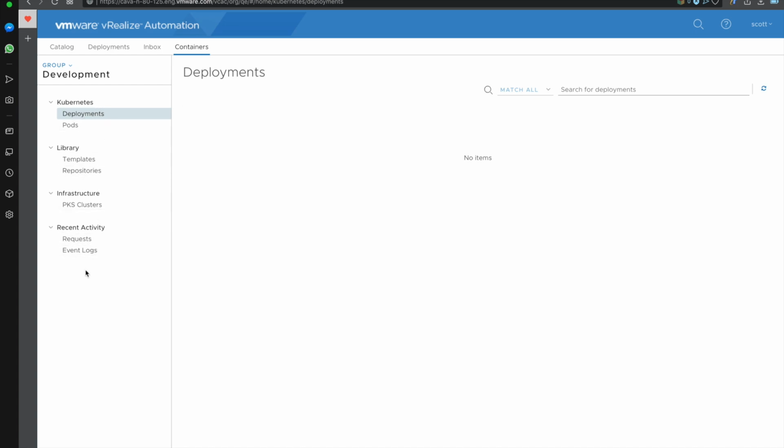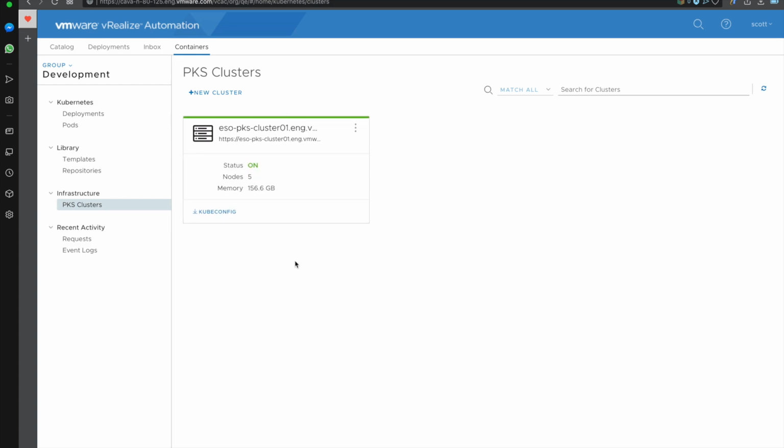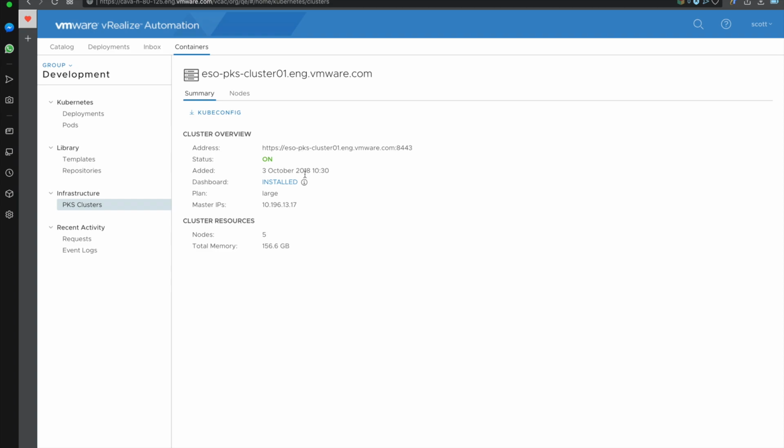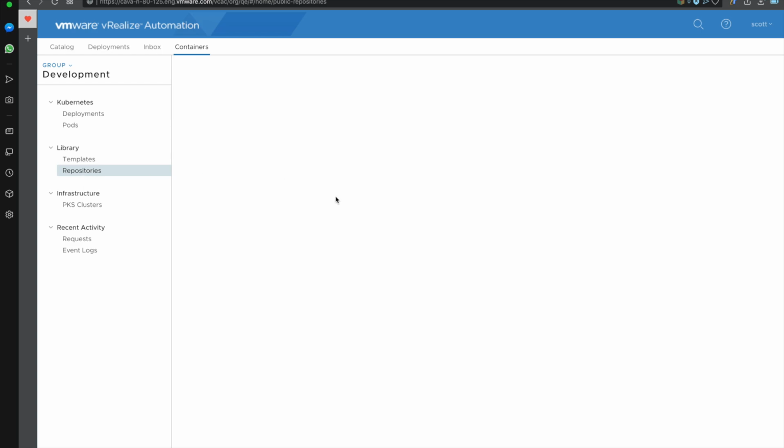If I go to PKS clusters, and of course I'm part of the development business group only, so it's currently selected, I will see actually the PKS cluster that was added for me by Jason, and I can see its details, for example, but I cannot remove or destroy it obviously because this is the responsibility of Jason. Again, I can see the details of the cluster. And I can actually provision an application on it.